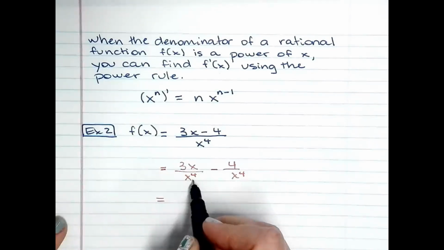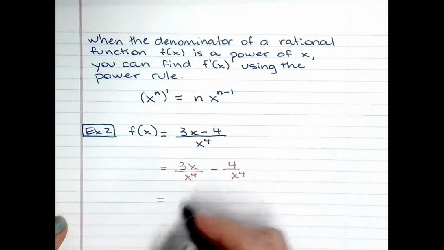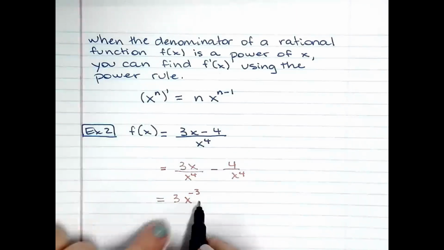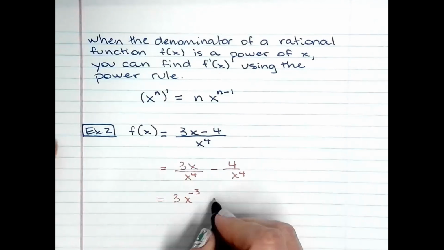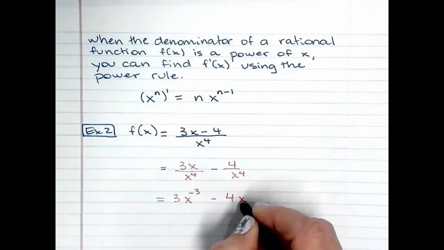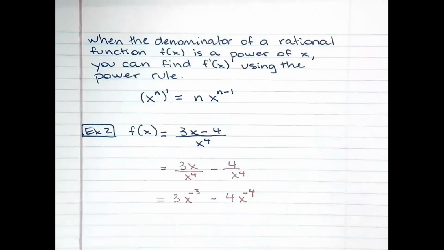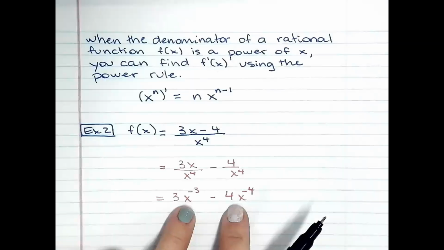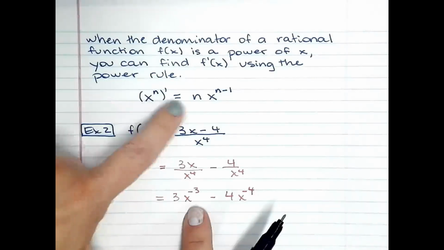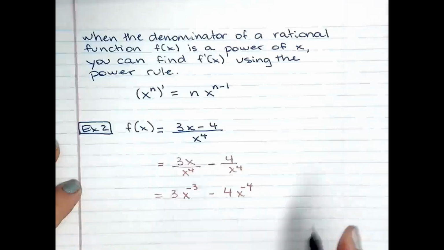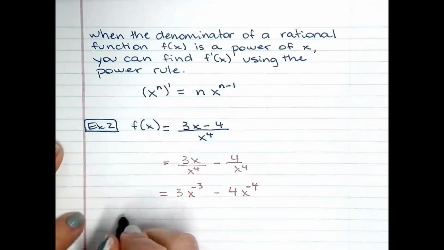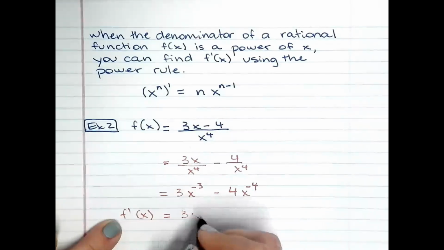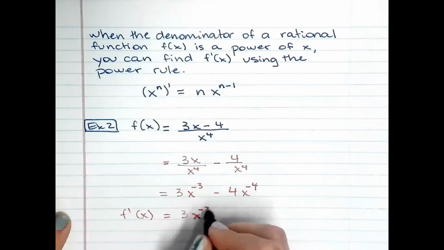So x divided by x squared, you get x cubed in the denominator. So let's rewrite that as x to the negative 3. That way you don't have a fraction to deal with. So minus 4x to the negative 4 right there. Now you have just simple functions that you can apply the power rule to, where the exponent goes in the front. So this is my new function. So I'm finding the derivative of a much simpler function.